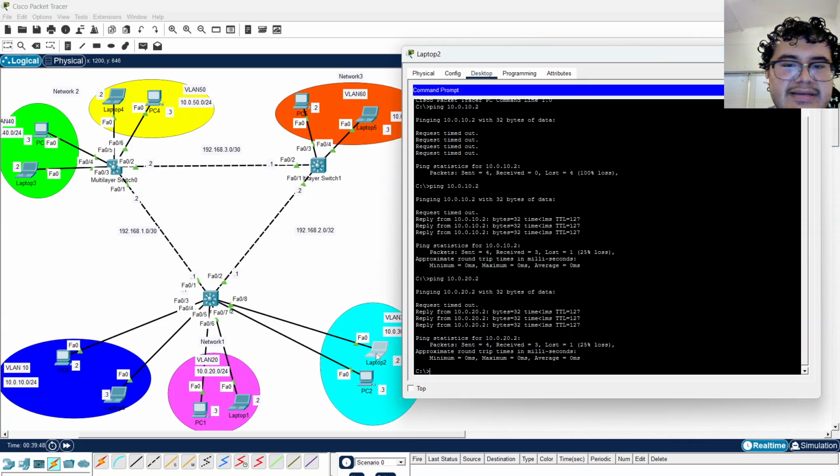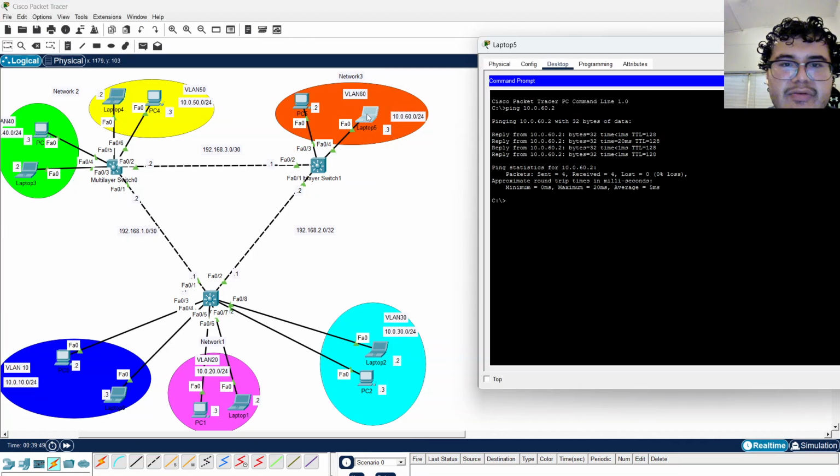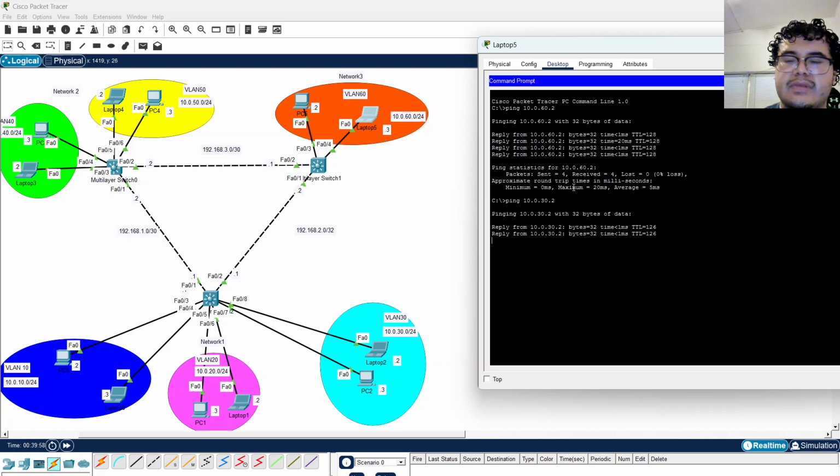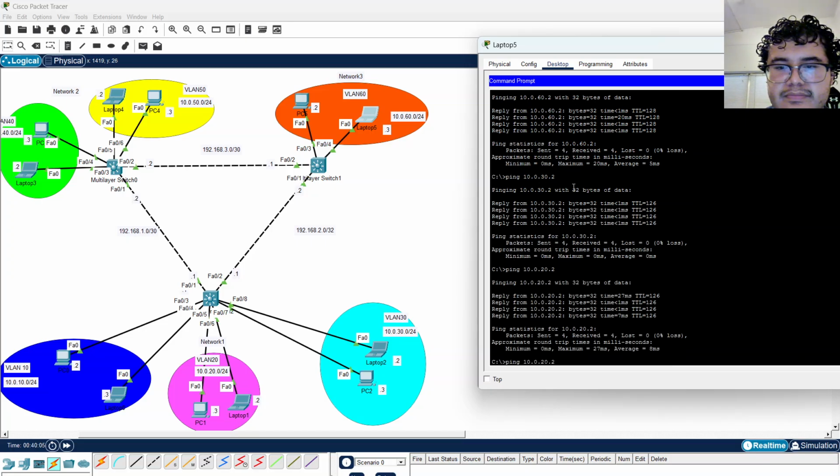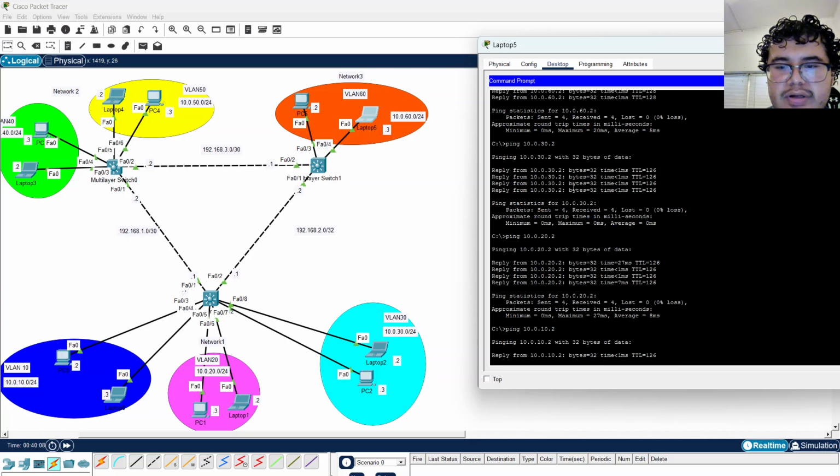And now let's just attempt to ping. Let's do from network 3. So ping 10.0.30.2. So it's able to communicate there. We'll do 20. We'll do 1.